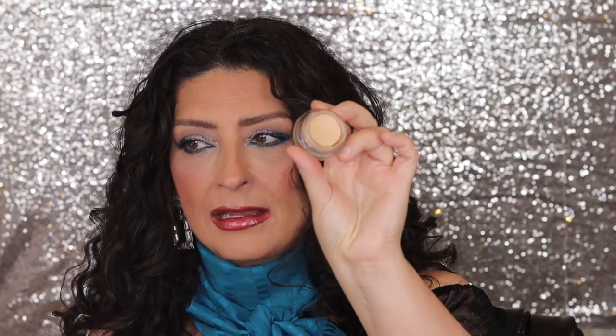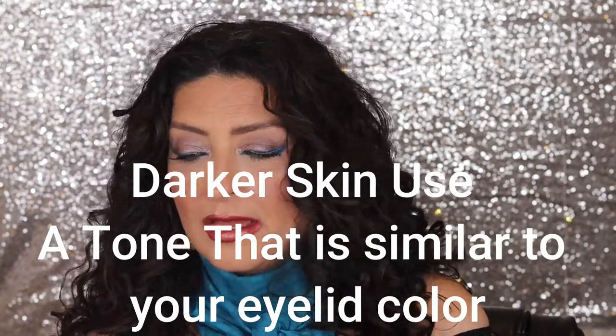You're better off starting with a base that is matte. This is a Smashbox Always On cream shadow — I love these, they're very opaque. You want to create a matte base as your transition color. Make sure you've clarified the eye first. If you have discoloration, use an eyeshadow primer or something like a Soft Ochre from MAC, which matches your eyelid skin tone, as a base underneath.